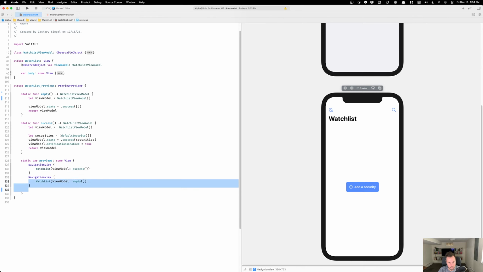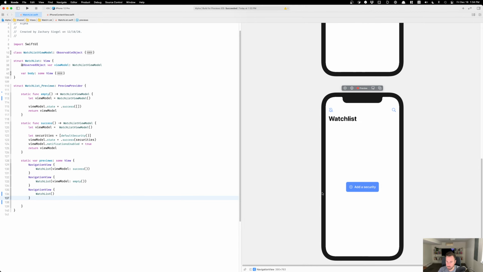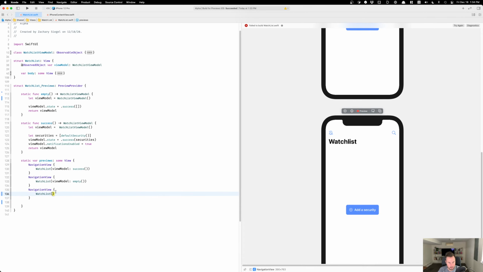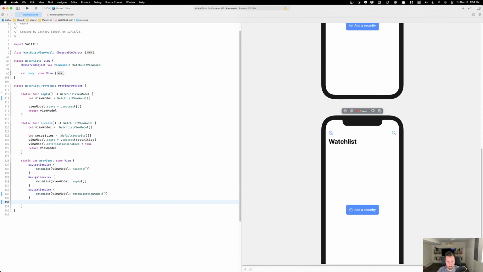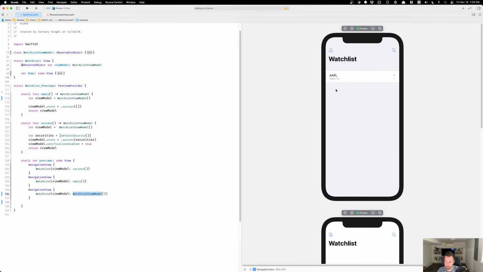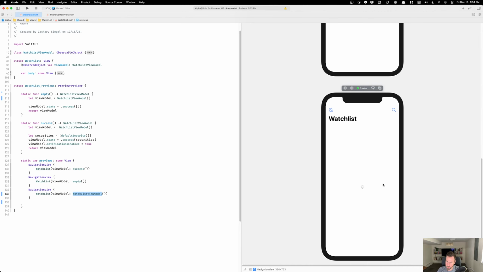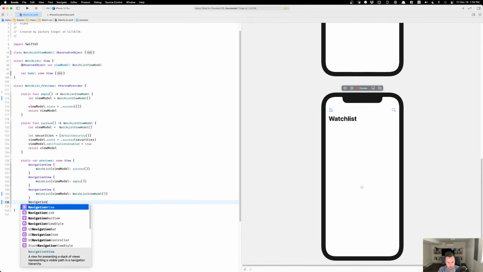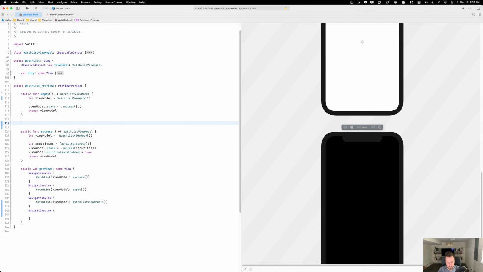And then the last state is just loading. Well, loading or error, right? So in this case, just this empty watch list, that's going to be the loading view. This is like the default state. It's going to want a view model though, so let's just give it the blank one. So this is like the blank state. So there's loading, success with stuff, success but empty, and then finally failure. We'll go ahead and do that, and we'll probably need to make another one here.